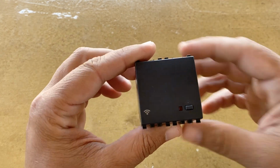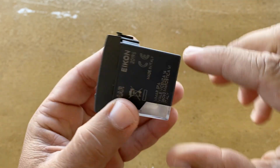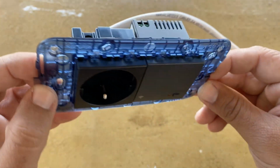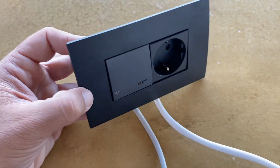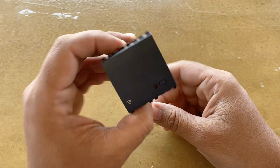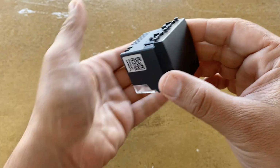So, this was the access point from Vimar. I really like that it's so small. And it looks great in Vimar's frame. The Wi-Fi coverage is good, and you can definitely use the access point in apartments, offices, and houses. Of course, in a larger installation that you may need more access points, it's better to use access points that support centralized management control.